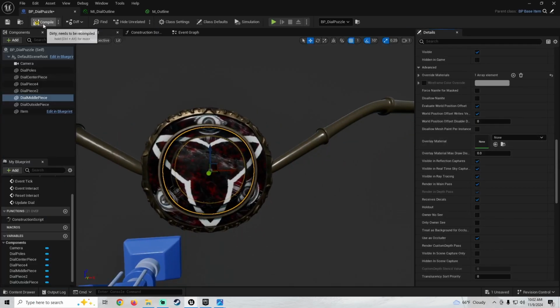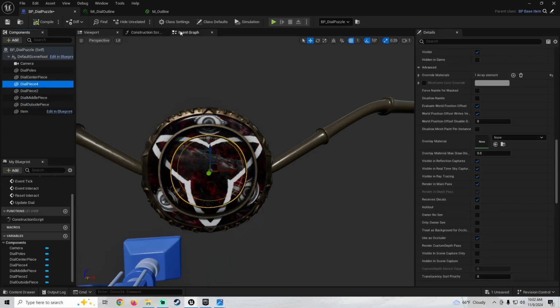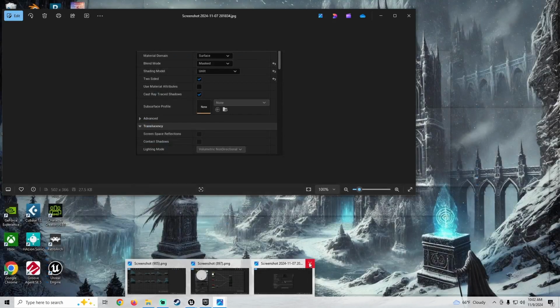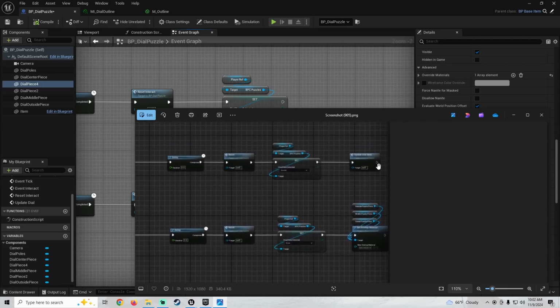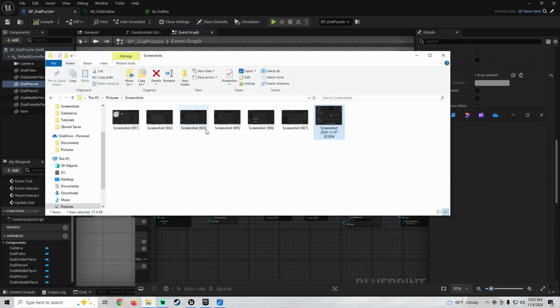We don't want that to have an overlay material by default. Make sure you don't have any, because we don't need any of that anymore. We want to update our dial. So let me find my reference for that guy.